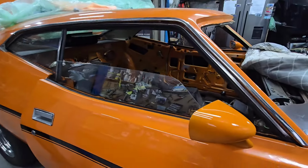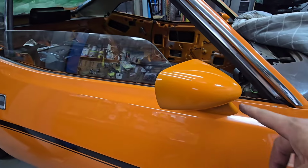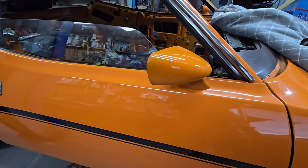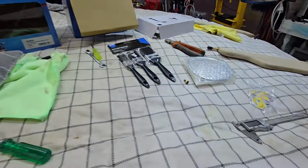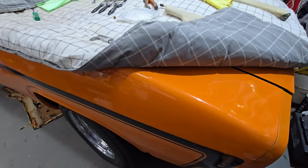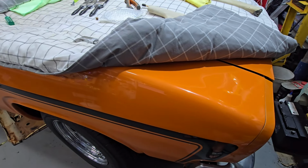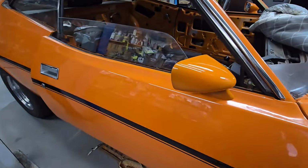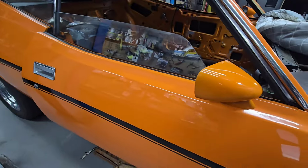There's a pretty good chance people are going to say, look at that mirror, it doesn't match up with the door, it's not right. It's so easy to get offended when people start pinpointing. Some people don't get it. A true car builder will go up to someone else's car and know they've given it a red hot go. They've tried hard to get it right and they respect it. But other people who haven't built cars before just come up and start picking faults. They just don't get it. Usually I'm pretty calm about it. Sometimes I just get triggered. I'm just not in the mood.